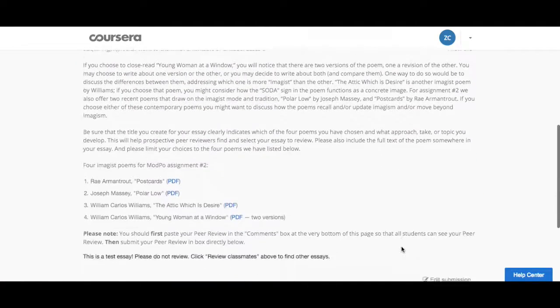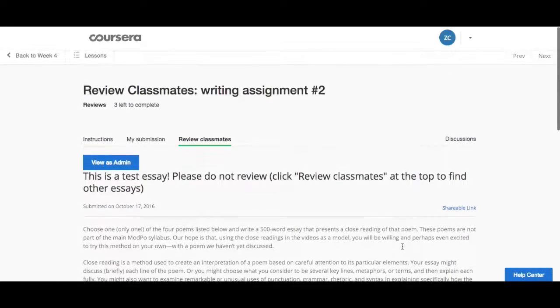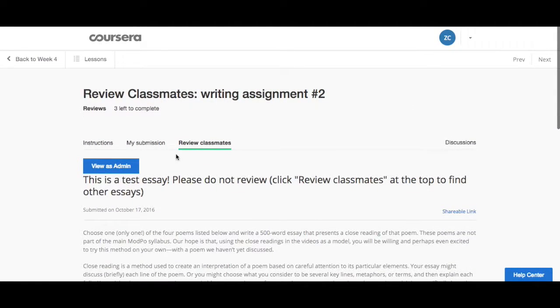So let me just review. You can use the link on the left side, Grades, to go to any essay assignment. Once you get there, put in your title, paste in, and submit your essay, and then always go back to My Submission to see your essay. And when you see it, as peer reviews and comments come in, you'll be able to see all of those. And for more about that, go to the peer review how-to video.